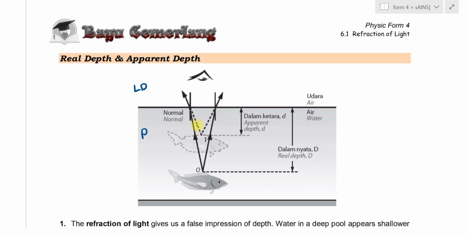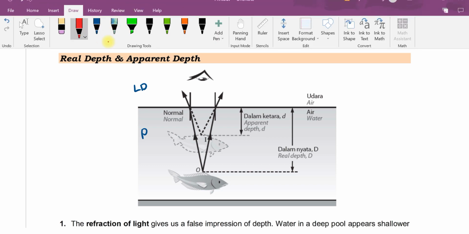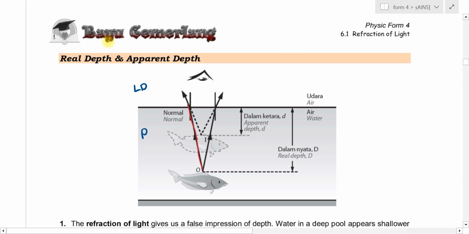Okay, so dia mula-mula macam ni. Okay, follow saya punya diagram. Okay, light ni dia akan pergi macam ni. Tiba-tiba dia akan terbias away. Jadi light ni dia akan bertembung dekat sini. Dia akan wujudkan ikan tu dekat sini. Kalau ikut lukisan saya lah. Ikan tu ada kat sini. Dia macam ni. Dia dah bend lah. Bending dia tak beberapa bending lah.